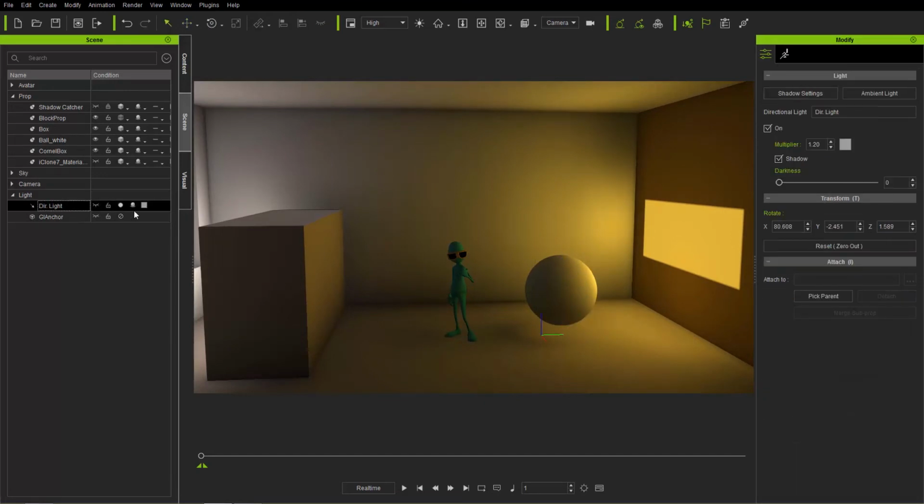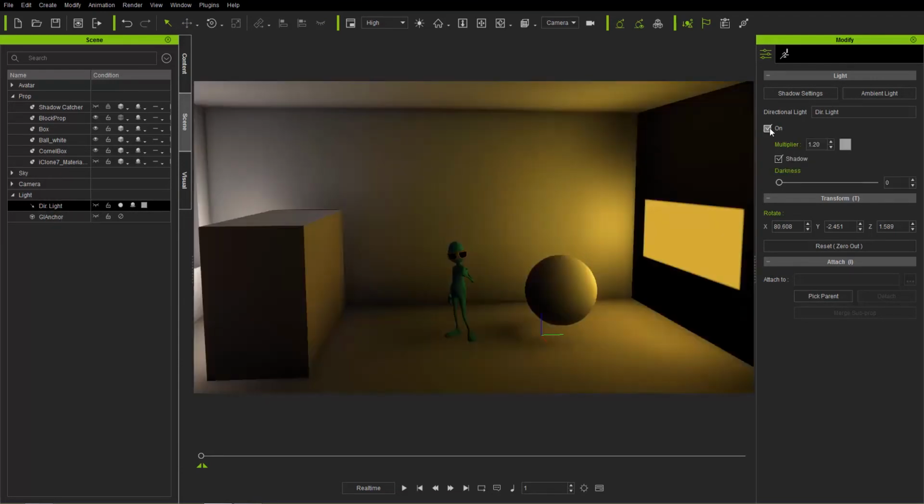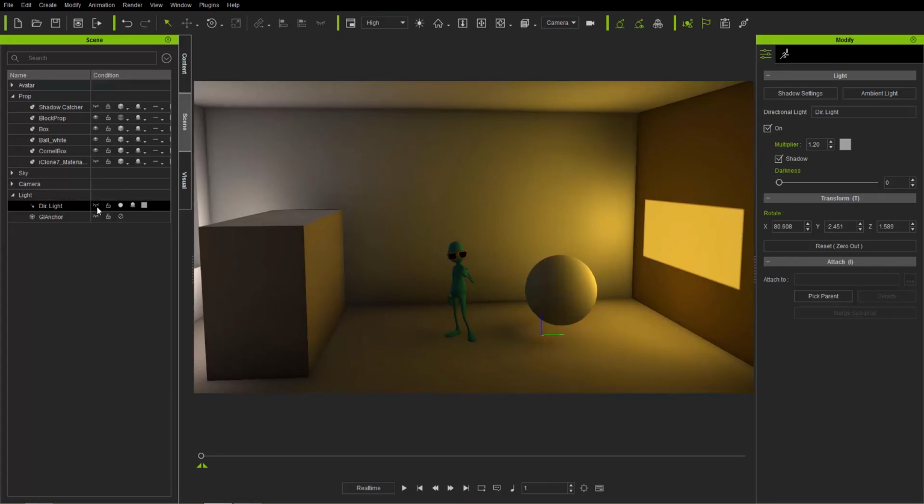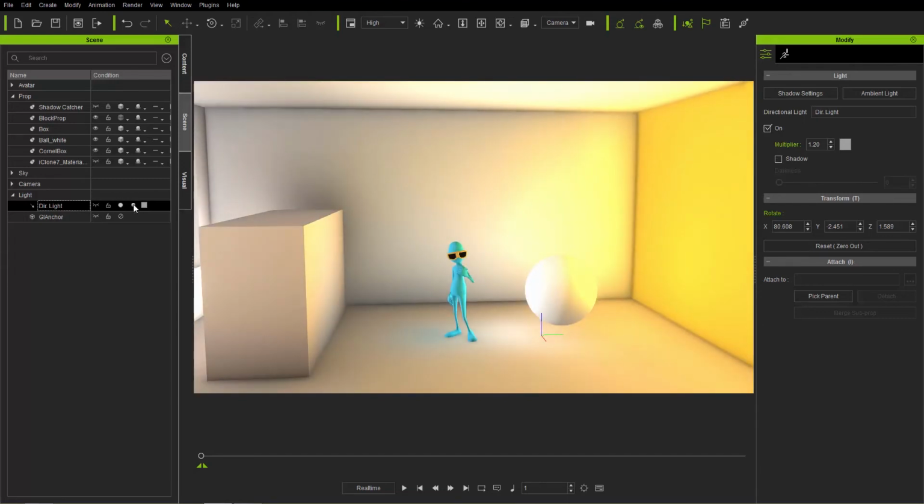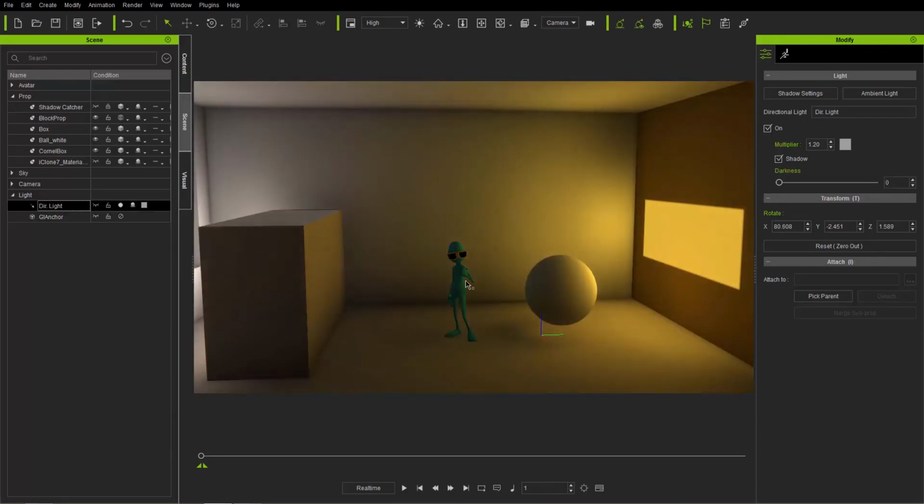So that's directional light. Now you can also change the color of your directional light once you have it selected by going to the Modify panel. You can also turn it on and off this way as well. And if you want to make it visible, you can make it visible this way as well. If you want to turn off the shadows on the directional light, you can do that by using this button right here. We'll talk about that more because it's more effective. You can see that if we do that, none of the walls are going to cast a shadow. Okay, so it gets really bright. We'll talk about that more with the spotlight.